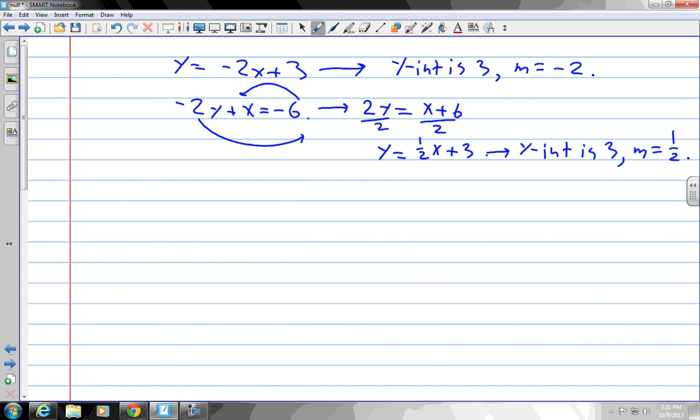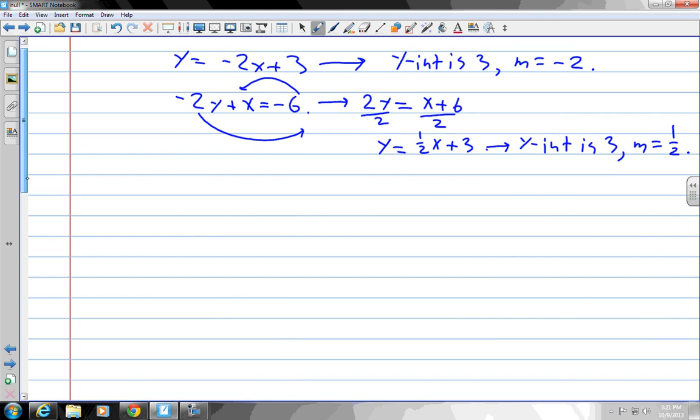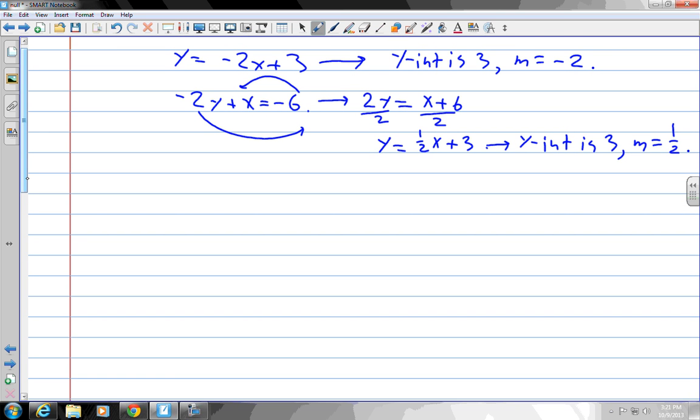So the next part, well, you had to sketch both of these lines. Before we sketch them, what will lines with the slope positive 1/2 and -2 look like? Is there a special relationship between two lines with slopes -2 and positive 1/2? So they're reciprocals with a negative. So what kind of lines is that going to give you? Perpendicular. So before we even graph them, we're going to get perpendicular lines, right?